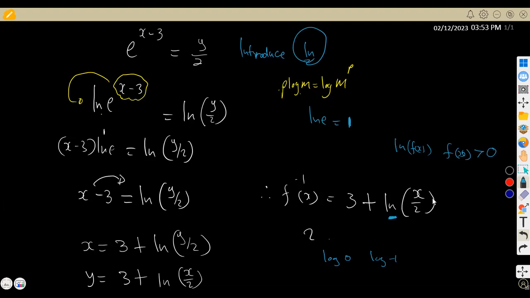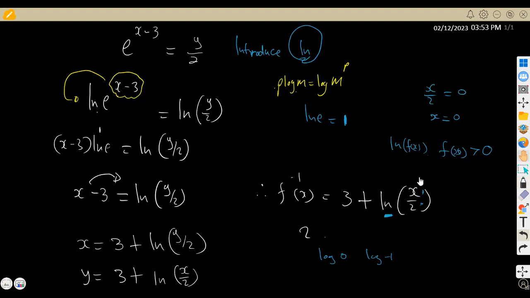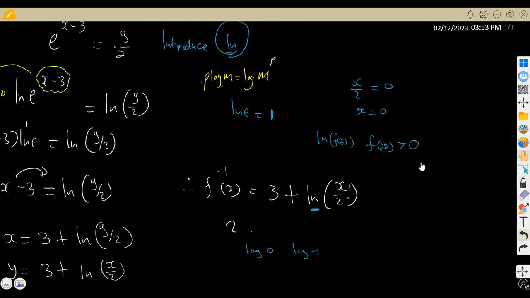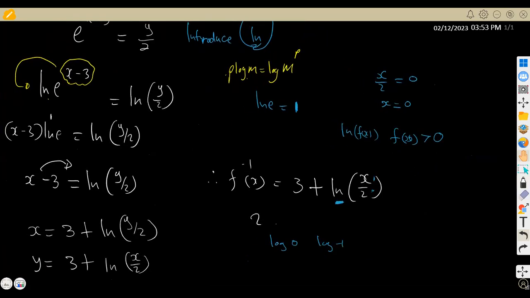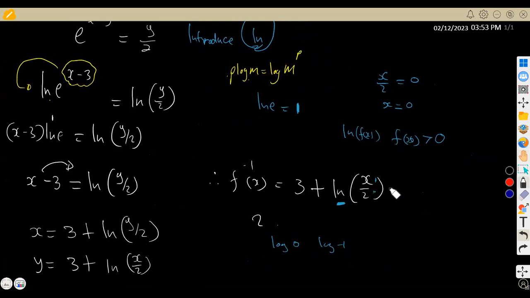So that means, what is going to be the value of x if this is equal to 0? So you simply equate this to 0. x over 2 is equal to 0. So cross multiply, x is equal to 0. All right. So that means we can conclude that when x is equal to 0, this part with the ln is equal to 0. And as we are saying, this function can never be equal to 0, that means our x is greater than 0, and x being an element of real numbers. Or just take, since we said f of x is greater than 0, just take your f of x.